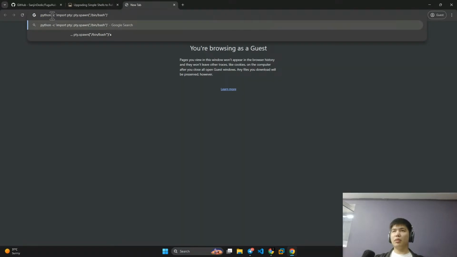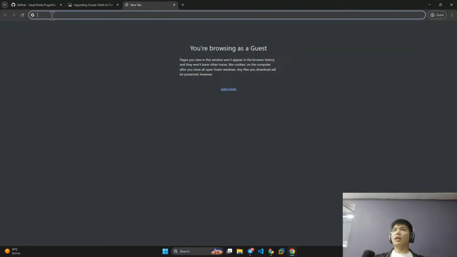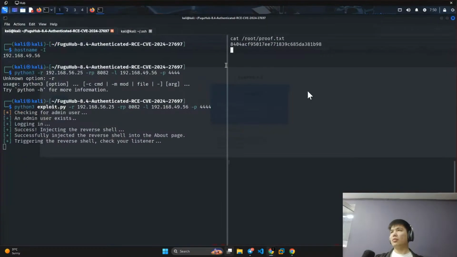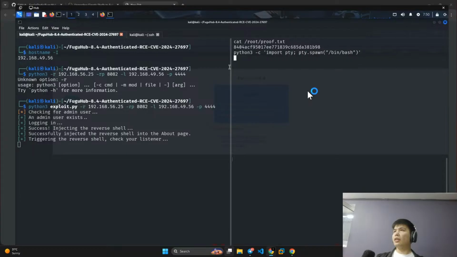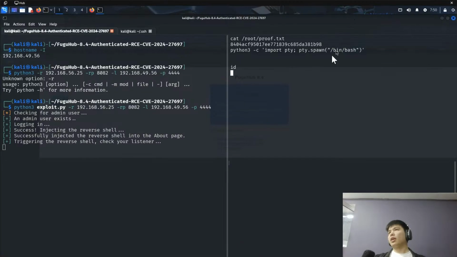It's just python3. I'll copy and then paste it here. Enter. Oh, still the shell is not getting improved. Okay, no problem. But got the root flag.